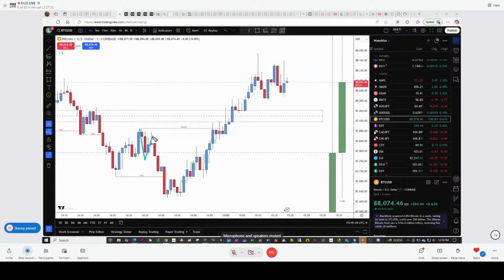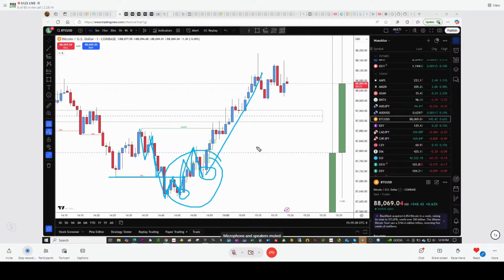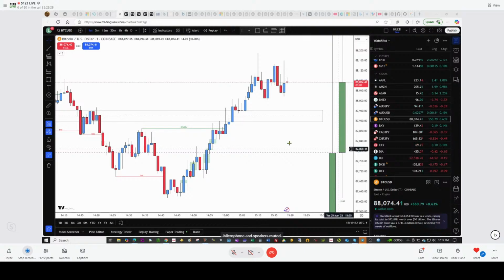So after this move down, they did it really quickly, boom boom, and then 1, 2, 3 bottom entry, or this whole move, which is 5 waves, and entry, and you catch this entire move back up. So beautiful setup on Bitcoin. I'm liking Bitcoin way better than NAS. So we're at a 4th wave now. I'll look for entry in this area here to continue this move up in Bitcoin. So it's not too late to get in still.